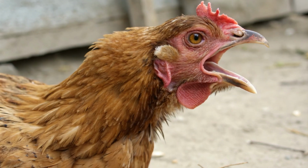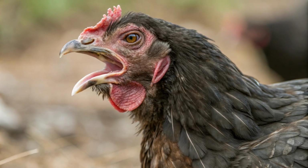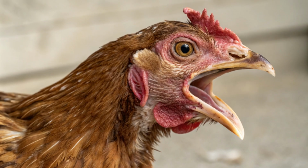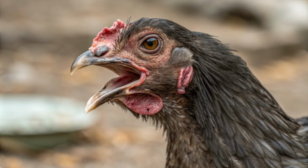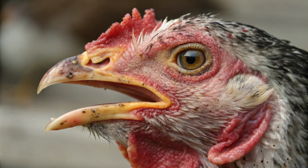So it's a multi-pronged approach. Insect control, eliminating breeding grounds, and keeping everything super clean. We're basically building a fortress for these birds. But even with all that, some birds might still get sick, right? What do we do then? Yeah, sometimes that virus just slips through. That's where supportive care comes in. Now, there's no magic cure for the virus itself, but we can still do a lot to help those infected birds fight back and recover.